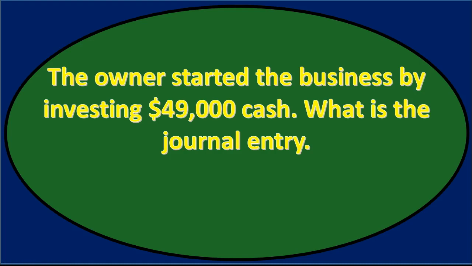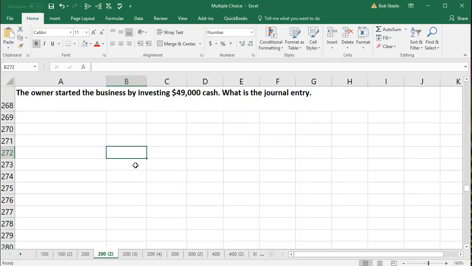Next question. The owner started the business by investing $49,000 cash. What is the journal entry? When we consider a question like this, if it is in multiple choice format, note that they could give you answers that only give you half of the journal entry, just one debit or one credit. And some questions may not even give you a number and just tell you what's being debited and what's being credited. To answer these questions, I highly recommend writing down the entire journal entry, no matter what the question or the format of the answers, and then looking for those components of the answers that are correct. The double entry accounting system will help reduce the likelihood of making an error.